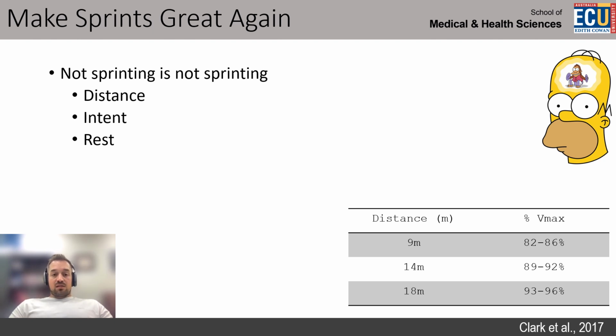And from a practical standpoint, almost all athletes will already start to decelerate way before they reach the set distance or the set cone. So it's okay to lie to them and set the cones about 10% further from what you want them to sprint. So the next one, we need intent to reach those 100% intensities and velocities.